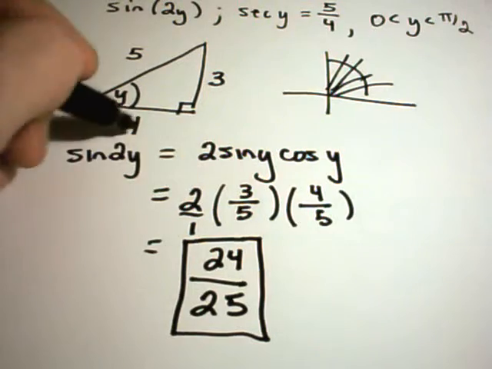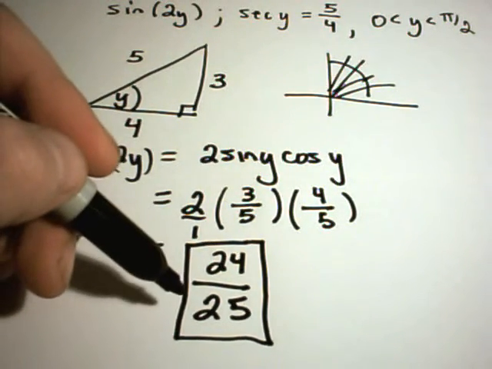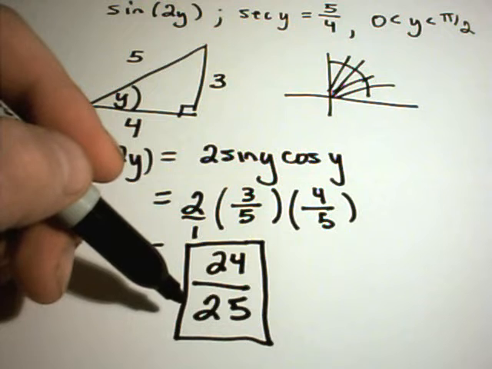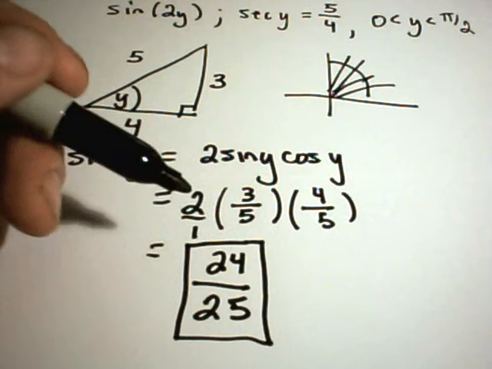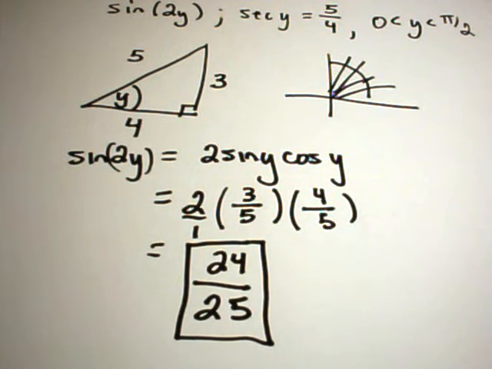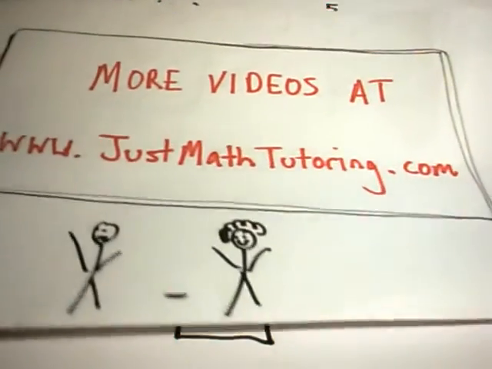Remember, sine of any quantity has to be something between positive 1 and negative 1, which this certainly is. But if we had gotten a value, if this worked out to be 7/3 or something, you would know that you definitely had made a mistake somewhere along the lines. So there's a little bit of basic trig stuff involving right triangles.